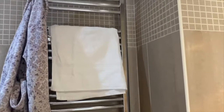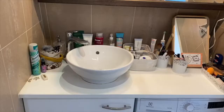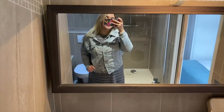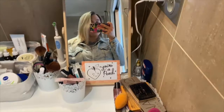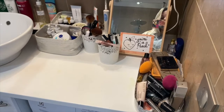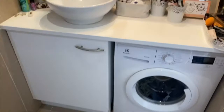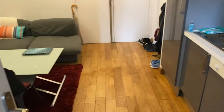My favorite part is the nice mirror and big vanity area. So here is the vanity of my bathroom — they have this nice mirror and light, and I also have an extra smaller mirror for doing my makeup. My makeup is here, not too organized but that's reality, and my skincare. There's a nice sink, my washer, and some storage. Overall it is a very nice bathroom and I really feel lucky to have a bathroom like this in Paris. I'll just walk back through and give you the other view coming into my living room from this way.